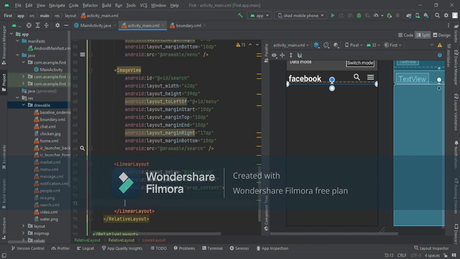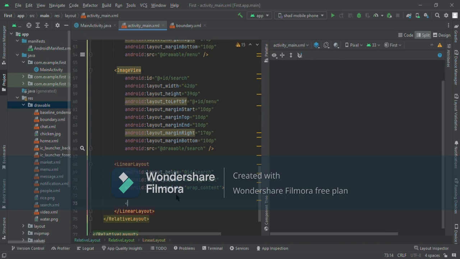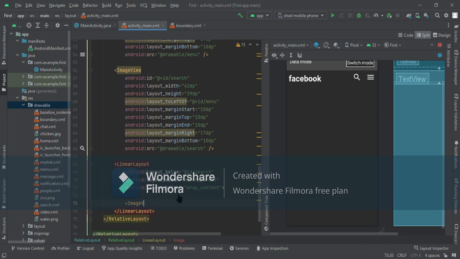Now we have to add an image view. So we're going to say image view, and so we have to say, let's try 40. So it has to be 40 by 40.